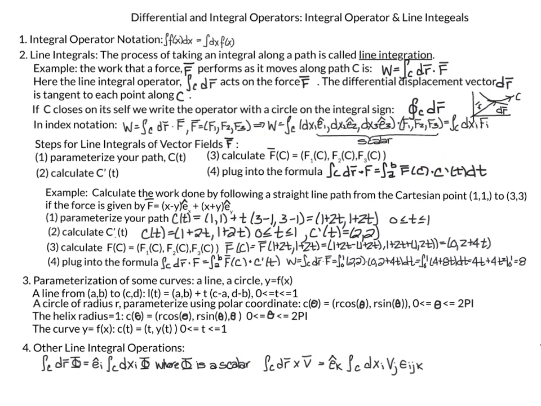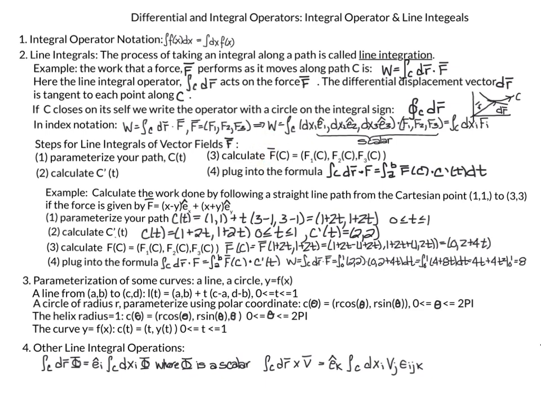And this is something that should be familiar to you from vector calculus, but we will do a quick review. I have the steps outlined here for line integrals of vector fields using this dot product. First, we parameterize our path. And again, for our path, we think of this parameterizing variable t as something like time. So over time, we're moving along the path. Then we calculate c prime of t, which is like calculating velocity. Then we compose our vector field F with c.